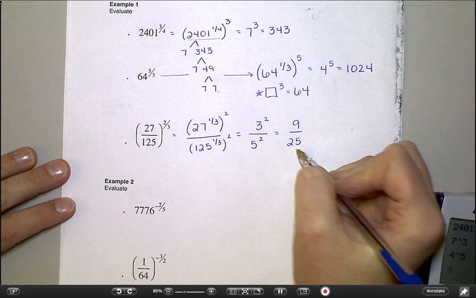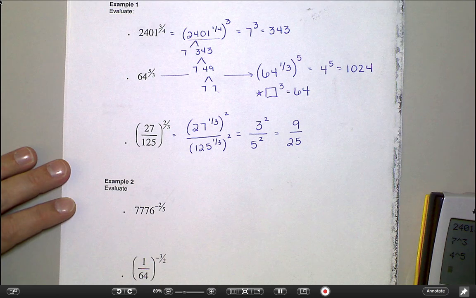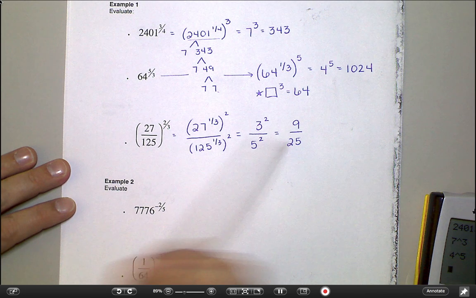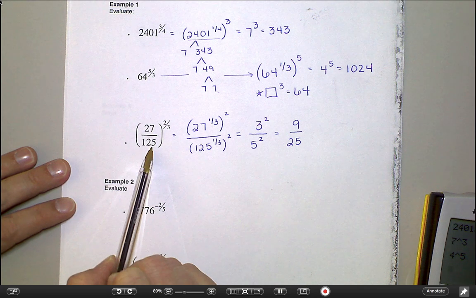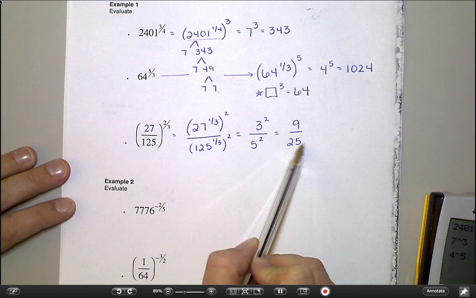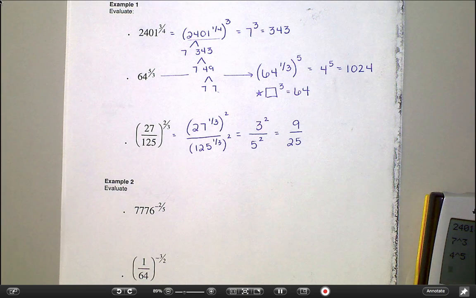I do want to look out to make sure that this doesn't reduce any further. Typically it won't. If this could be reduced, then this could have been reduced back here. So if you look at this and it can't reduce any further, you're not going to get it to reduce once you do all those powers and stuff. Okay, so that's the basics of taking a fraction, splitting it up. It's really just adding this step to what we did yesterday.